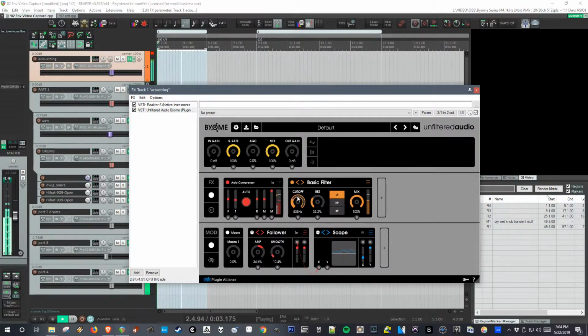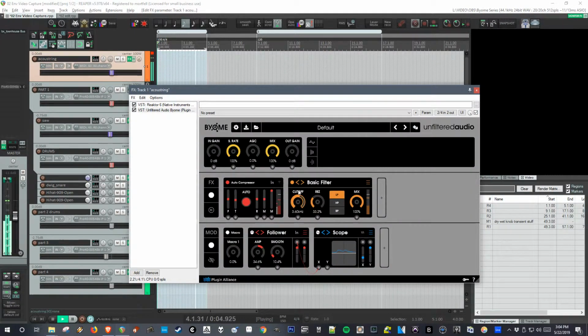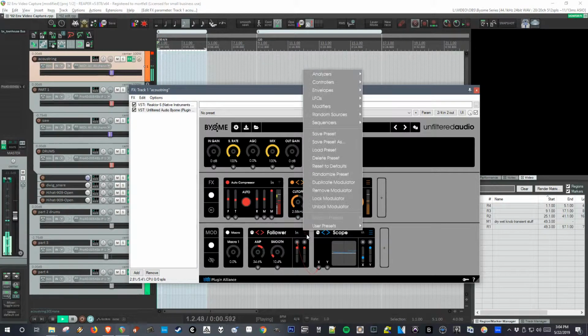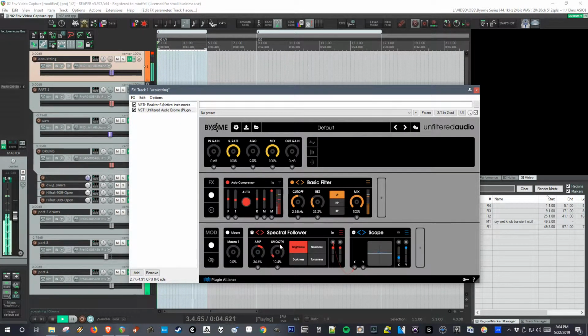So now I've made the acoustic string instrument in Reactor a little more noisy. I'm going to switch from the input follower to the spectral follower. Instead of amplitude, the spectral follower uses spectral algorithms to measure the incoming signal.